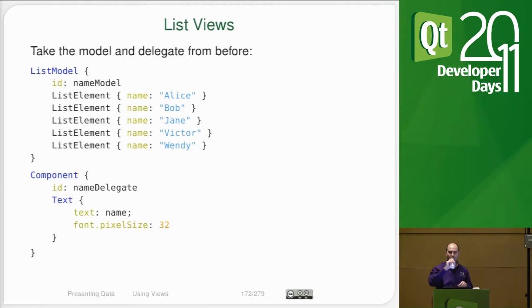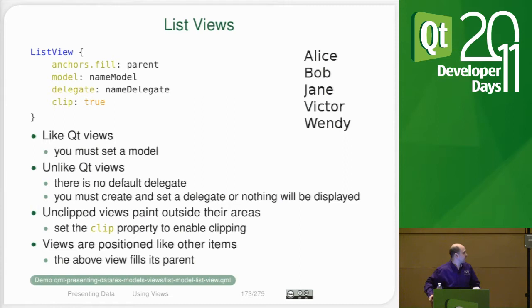So here's the code we had before. We had the name model and the name delegate. Very easy. And we use that with a repeater. Now we are going to add in a list view that has a model attribute and a delegate attribute. And we're also going to set clipping to true. It's going to be very common for you to set clip to true on your list views, either on the view or the view's parent, depending on the type of decoration clipping you want. Because you can imagine as you scroll Alex and Bob off the screen, you do not want them to go into negative coordinates. You want them to be clipped off. However, by default, it is still set to false because you could clip it maybe on some parents or grandparents if you had like a pretty rounded frame or something.